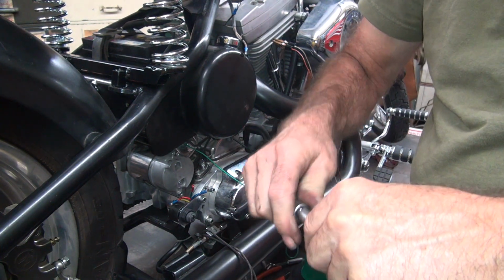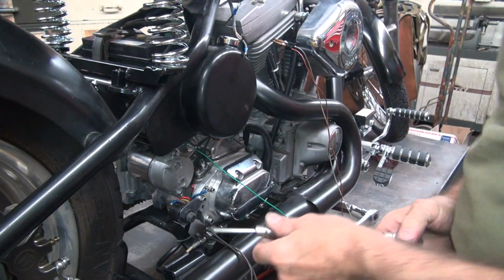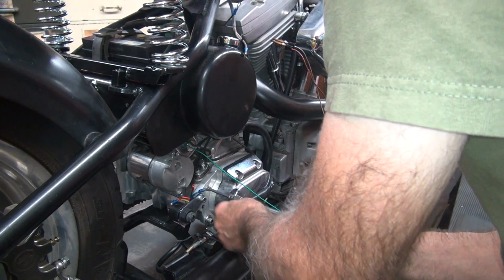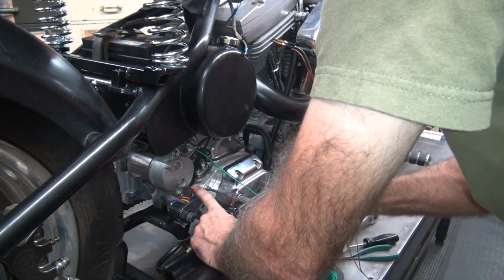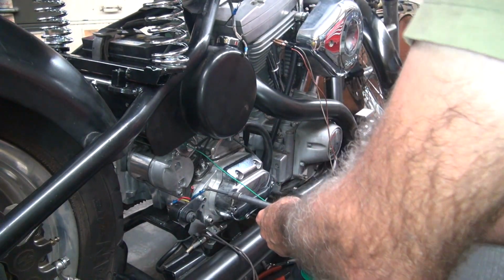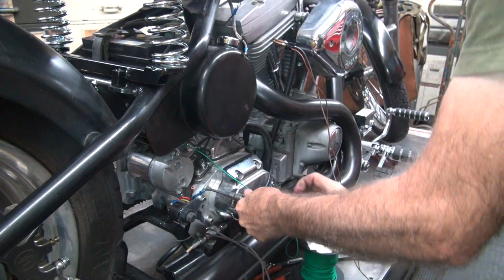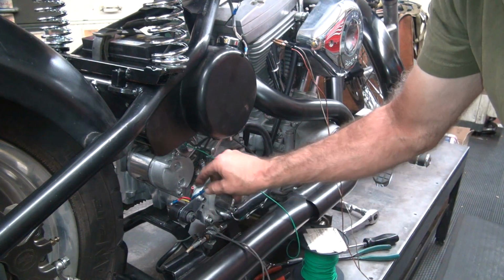Tools are not working now. That's weird. Don't know what that was all about. Okay, so I'm going to hold this one down as we tighten. Okay. Keeps that tucked in there nice and clean.